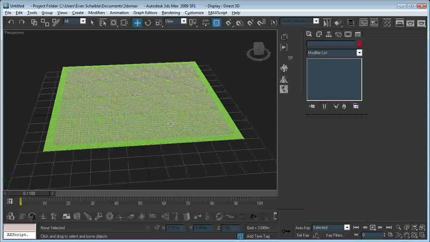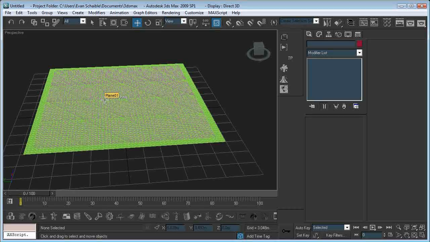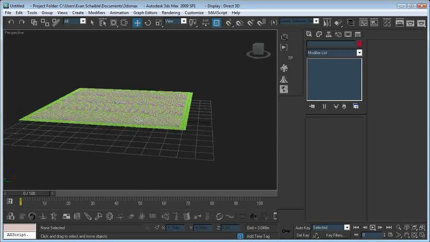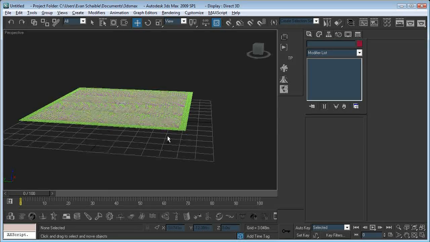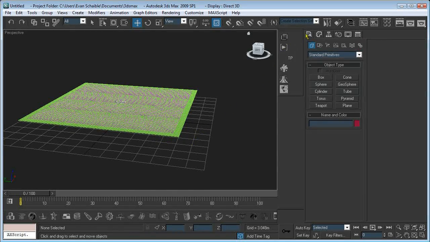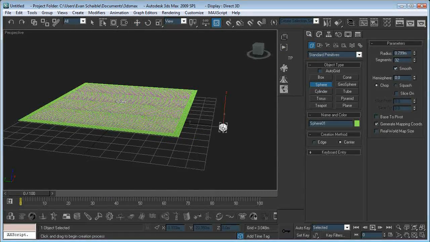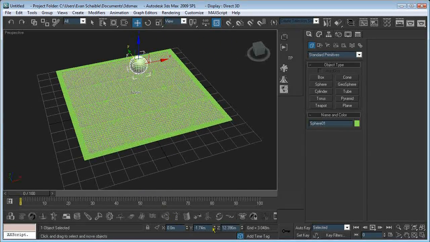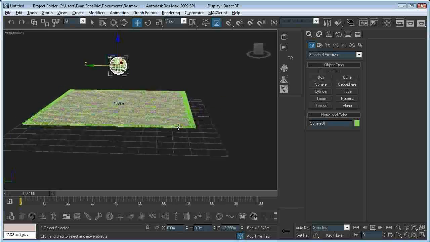All right, now we need to remember that this is based on Reactor, on Havok's Reactor system. So we need to have something to drive the animation of the water. In the scene that you saw as the preview, I used a beach ball, and let's just follow that same principle here. So we'll create a sphere, drag that out, bring it up and over, and I'll just zero it out on X and Y so it's right in the middle.